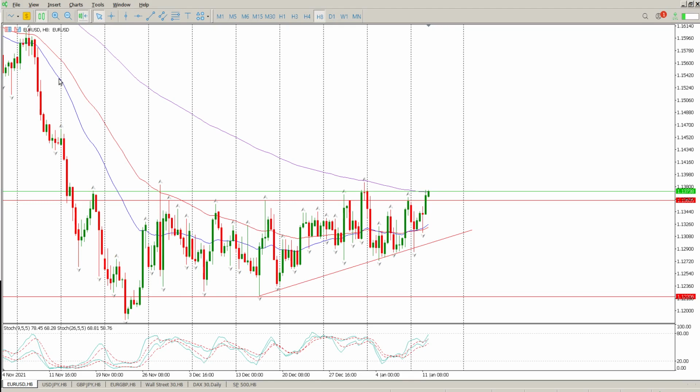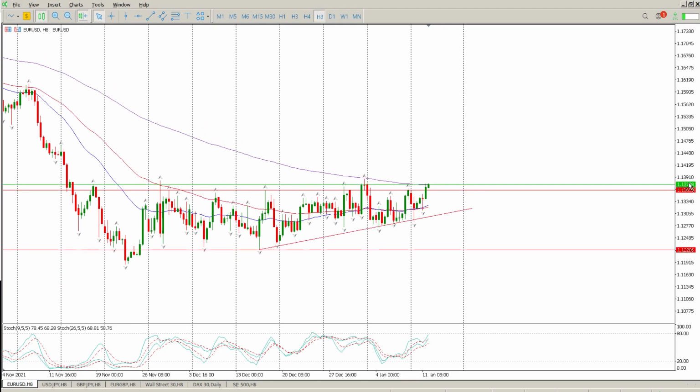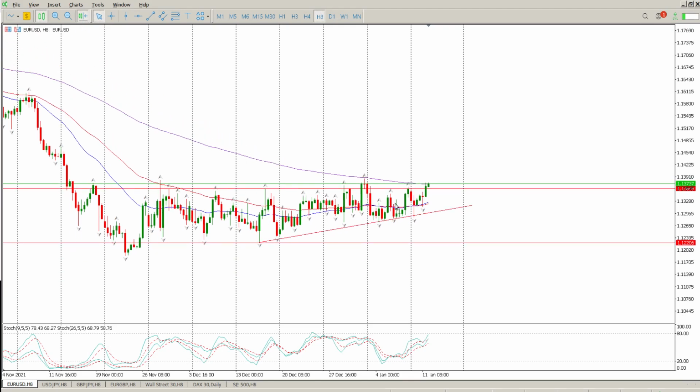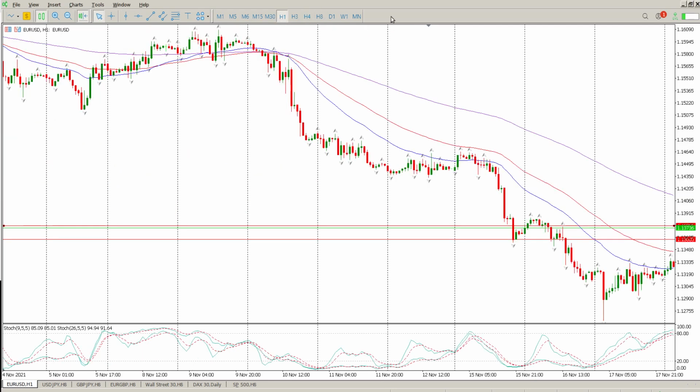And as usual, starting off with Euro USD, and it looks like we're either at the top of range or starting to break through. I do have a level here at 1.13600, and we have sort of bounced above it. Just pay attention to the 155 EMA. You can see we are sort of touching it at the moment. We do have a moving average crossover. Lots happening here that is indicating that this could very well be a flat bottom triangle. For me, at the moment, we still need to get through this with some conviction.